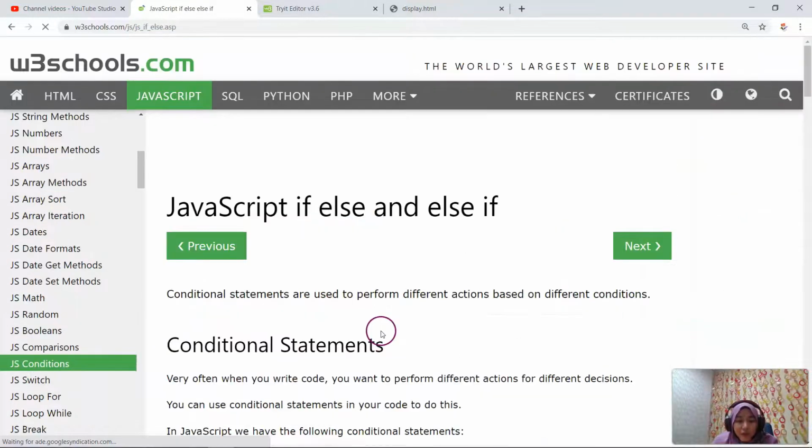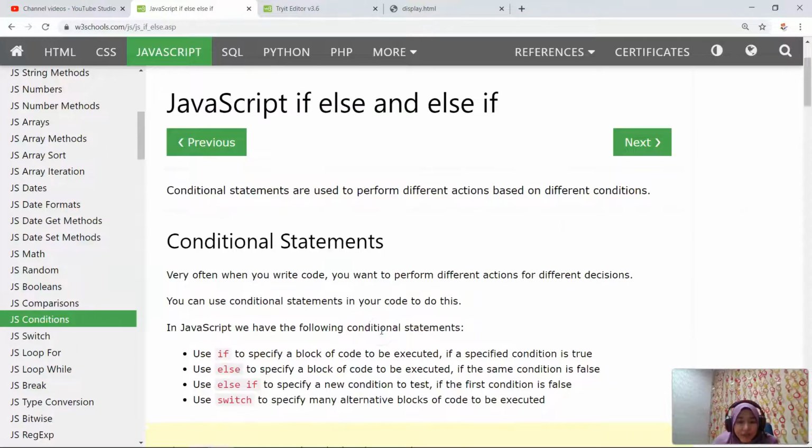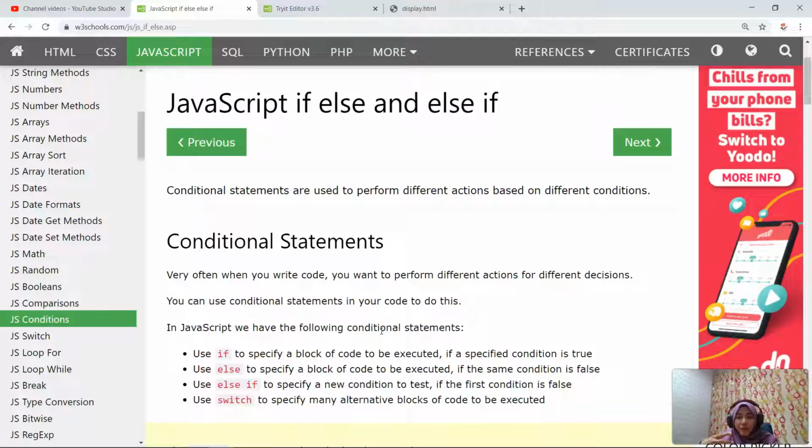So now we look at the conditional statement. What is a conditional statement? Actually, you want to have a decision. When you want to make a decision, you have options, so you will need code that will store the user selection.